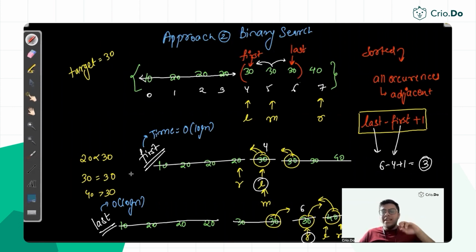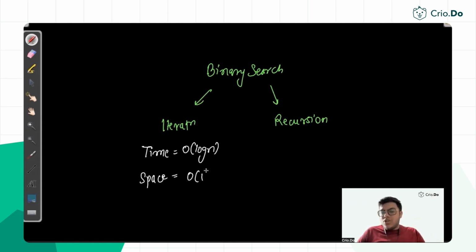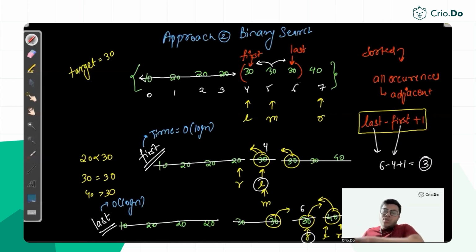And what will be the space complexity? Since we are not going to take any extra space in the iterative solution, the space complexity will be constant. So you can implement binary search using any of the approaches. You can implement it using iteration, that is a normal for loop or while loop, or you can also implement it using recursion if you know recursion. But it is better to do it using iteration. Why? Because in iteration, time complexity is logarithmic, actually 2 times logarithmic, but we generally ignore the constants, and space is constant. While in recursion, time will still be logarithmic, but space will also be logarithmic due to the recursion call stack space. Because of this overhead, we generally avoid recursion code in terms of binary search. You can do it as practice, but I will be doing the code using iteration only.